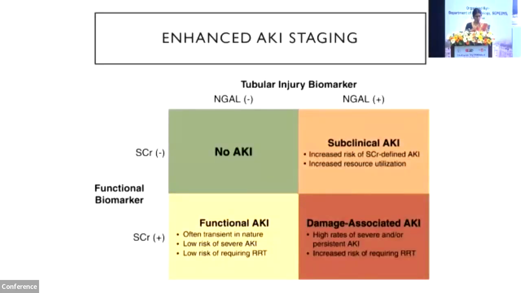In 2022, Goldstein and his team proposed the inclusion of urine NGAL to serum creatinine to improve the precision of early AKI diagnosis in critically ill children. Here's the framework that you see, which underscores the utility of the tubular injury biomarker in defining AKI phenotypes. When the NGAL is positive, as you can see here, but the creatinine is not raised, then it is subclinical AKI. And if NGAL is negative with the raised creatinine, it could be reversible, transient, or functional AKI.